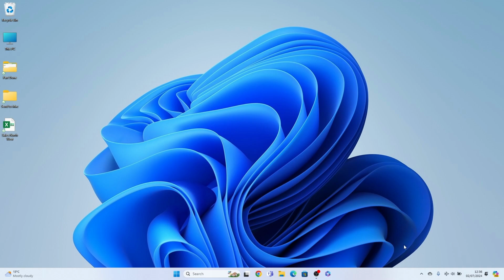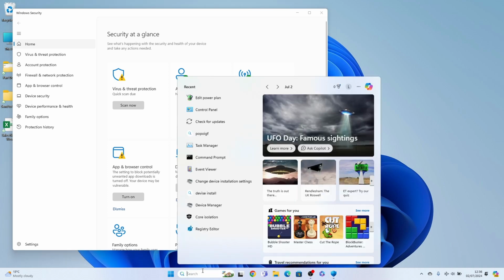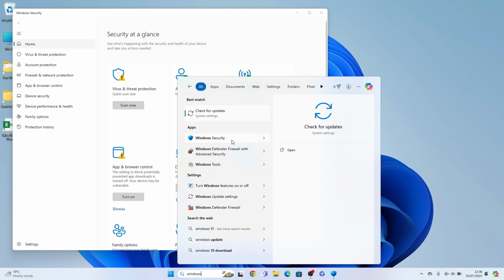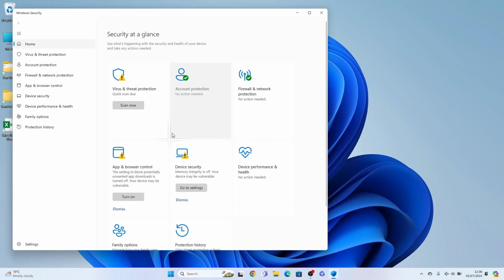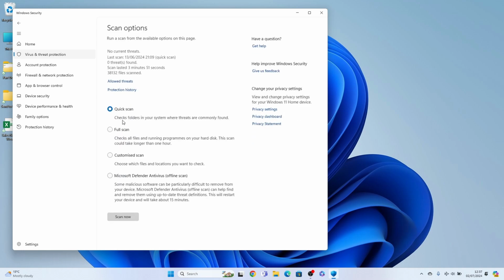Now, you want to go to this little upward arrow here. And if you have the shield icon here, you want to press this to open up Windows Security. If you don't have that in your taskbar, press the search box here and search out for Windows Security. It should auto-populate here like that, so you can just press it and it's the same window. Then you want to press Virus and Threat Protection. Now here we can have Quick Scan and things like that. However, if you're trying to speed up your PC, I recommend you selecting Scan Options and then selecting a Full Scan. This will check all the files and running programs on your hard disk.